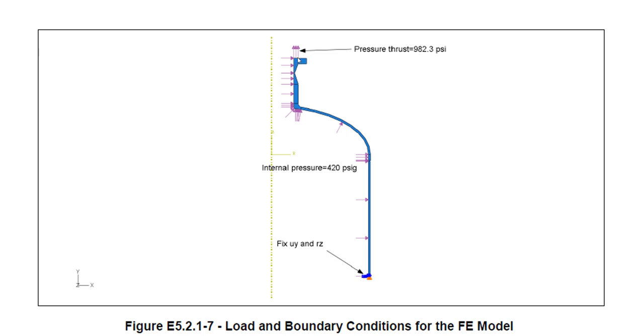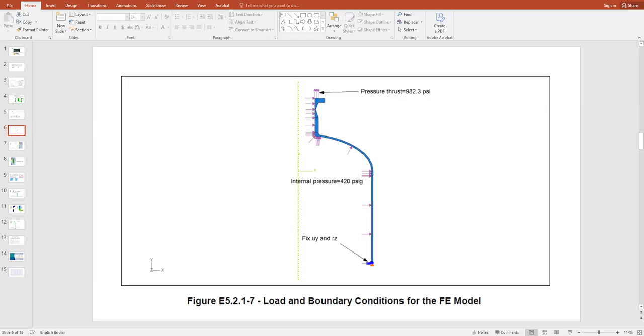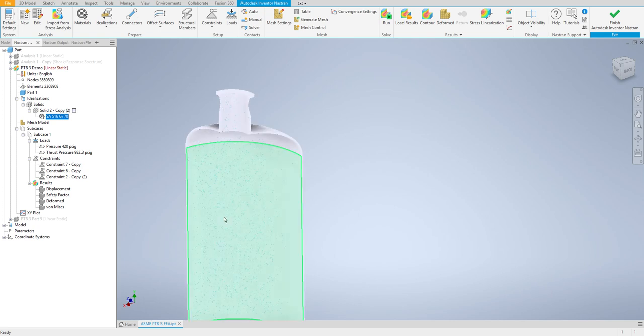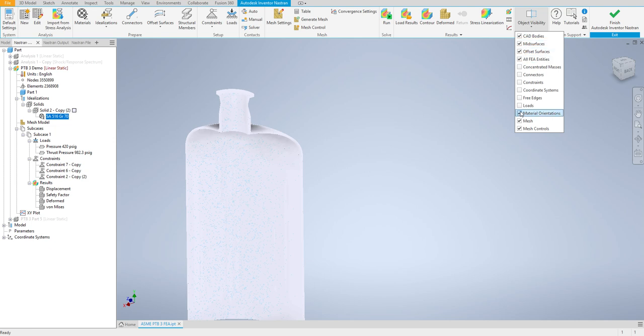It's applied as a pressure on the raised face area, and there are constraints: they have fixed motion in the y direction and rotational motion in the z direction. These constraints are correct when we consider it as an axisymmetric model, but ours is not axisymmetric. We have created a quarter model, so we need to modify the constraints a little bit. So let's see what constraints we have applied.